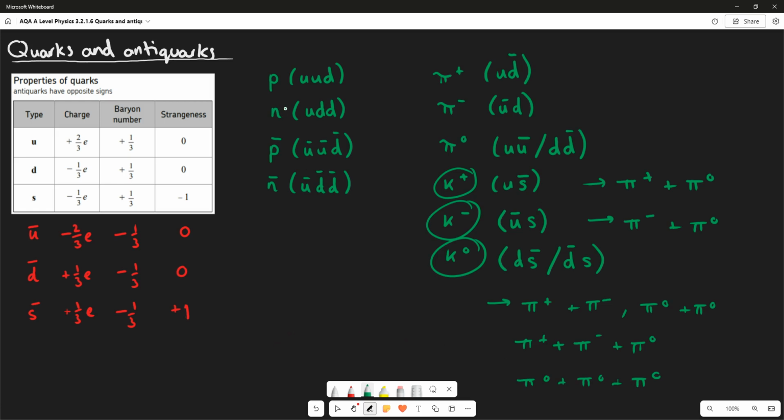Another thing that you need to know about is the decay of the neutron. Remember that the proton is the only stable baryon, so the neutron, being a baryon, is going to decay, and it will decay into a proton. So that neutron will decay into a proton, and it will do so via the weak nuclear force, using the W- boson. And that W- boson will decay further into the electron and the anti-electron neutrino.